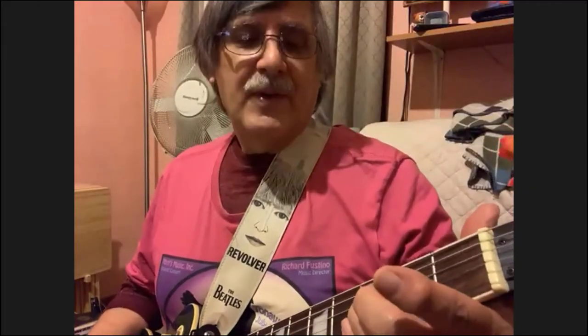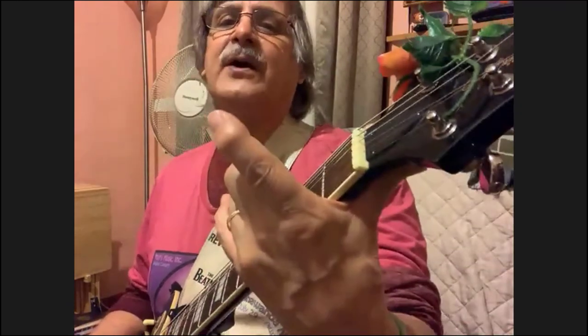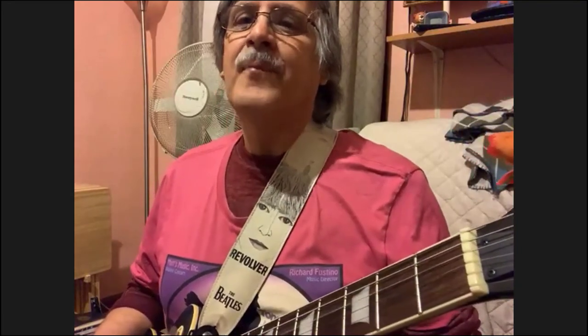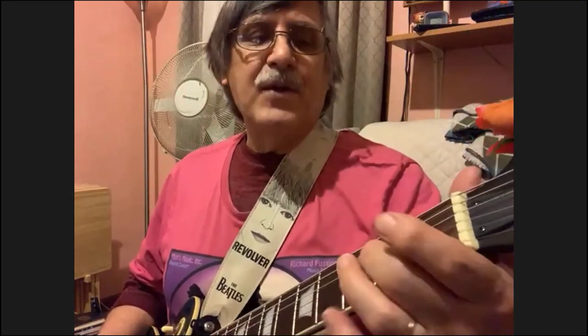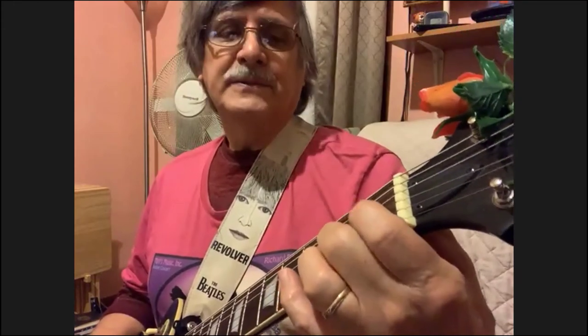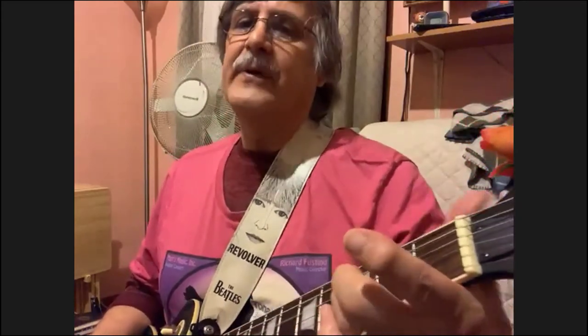Double D, F, E. You got to have a low C on the fifth string, third fret. We haven't got there yet, but we will. And then back to the D. And then as that D is ringing, you go to the A on the third, open. So 2-1 open, and then a quick out, and back again. Russ, you want to give it a shot?